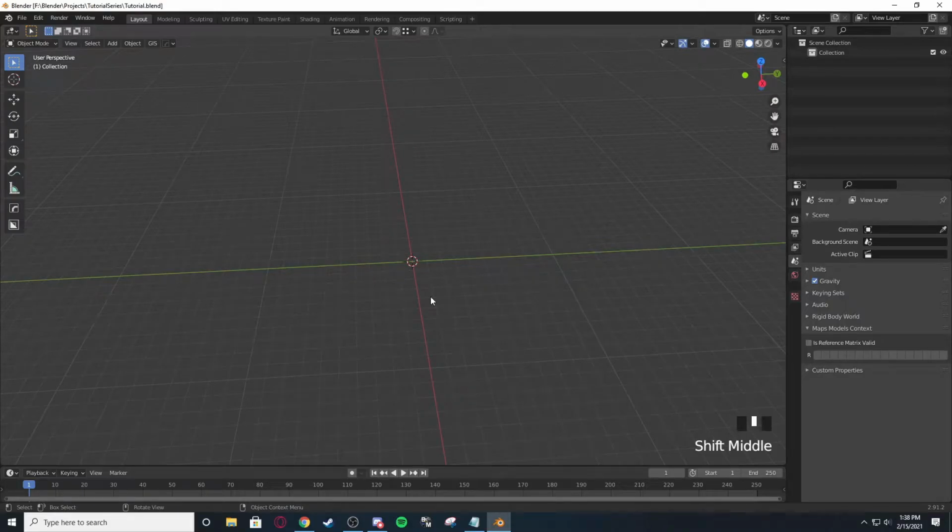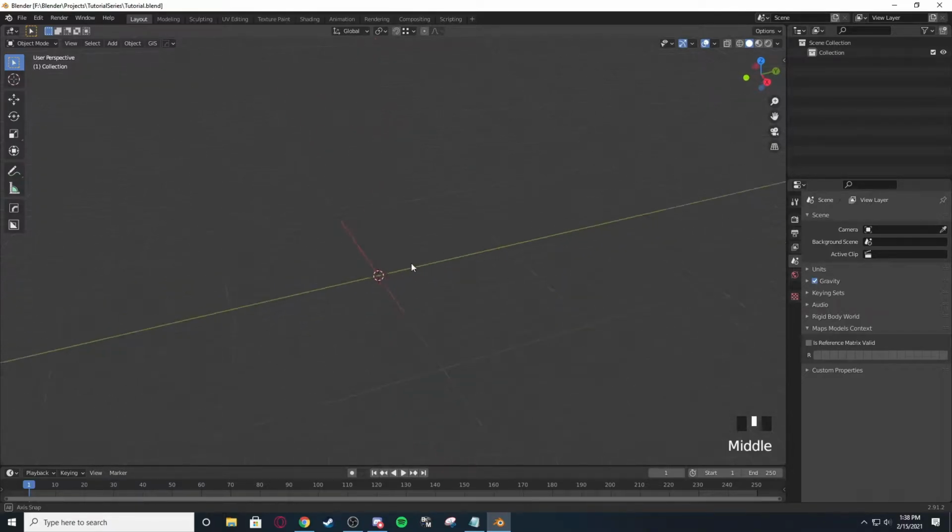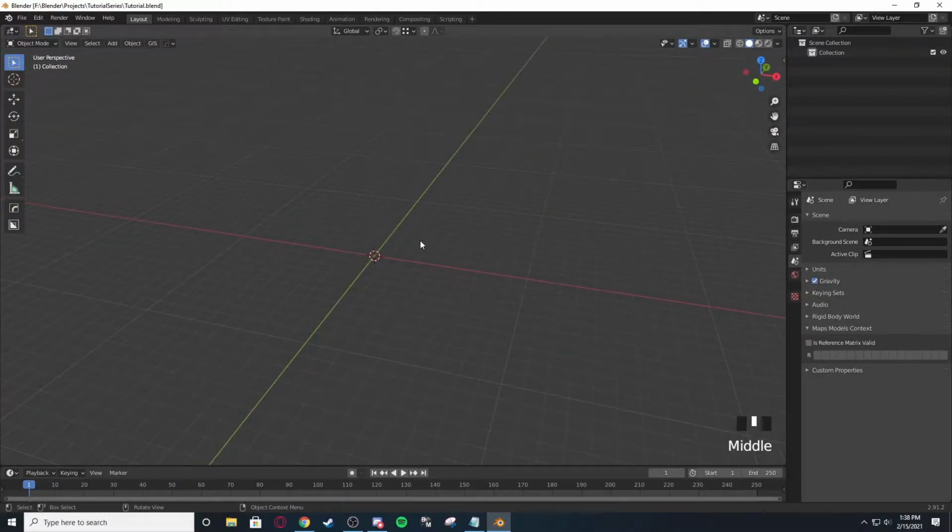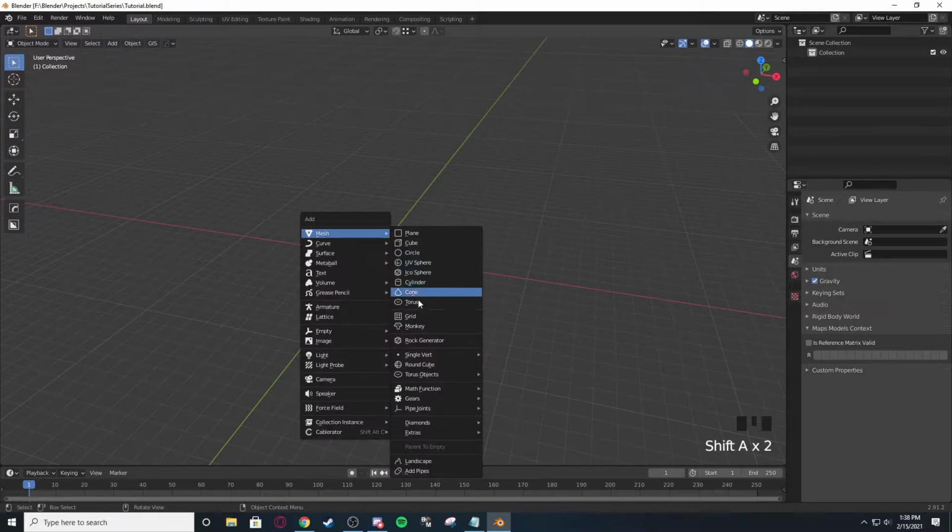Hello and welcome to the Rocket League MapMaking tutorial series. Today I'm going to be showing you how to make a map in Blender, basically. So I'm going to assume you already know basic navigation: middle mouse wheel to move around, shift middle mouse button to pan, and you know how to create objects and stuff like that.